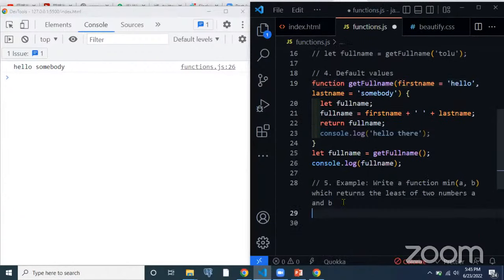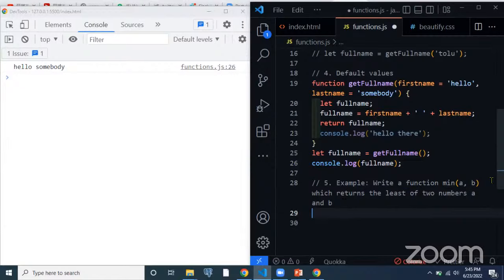So I have this example now. Let's do something. Write an example. I want you to write a function now, and the function should be the minimum of A and B. That means this function will return the least of two numbers A and B. So I want you guys to do it now. I'm expecting you guys.